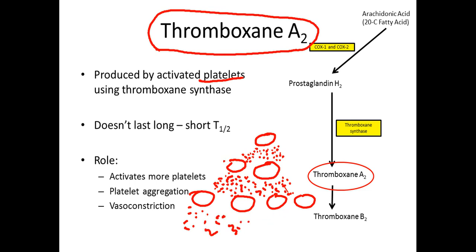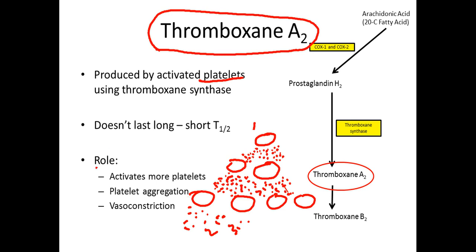This is an example of a cascade. There are a lot of different cascade signals within the body, such as G proteins, for example. Thromboxane A2 works in a similar fashion: the initial cell creates some thromboxane A2, it makes even more as it activates more platelets, and even more when more platelets see it. What this does is promote platelet aggregation. We're going to create a clot. These platelets will all adhere to each other and create a clot.